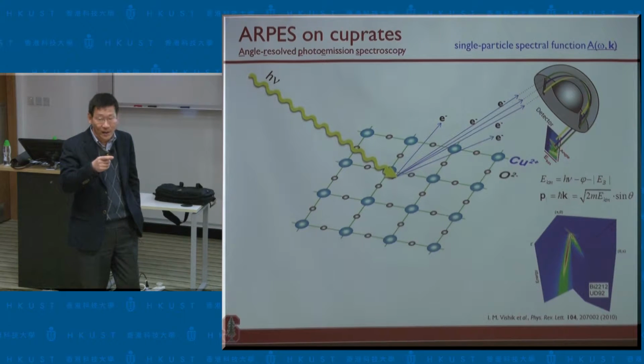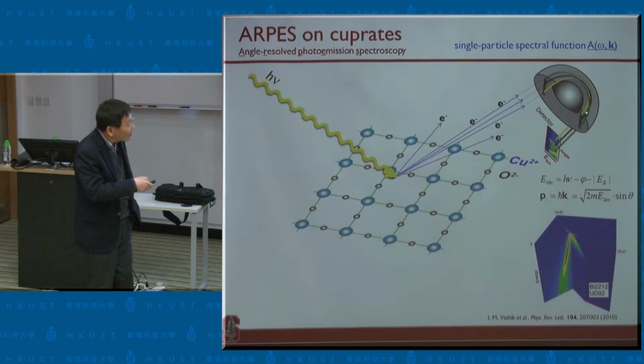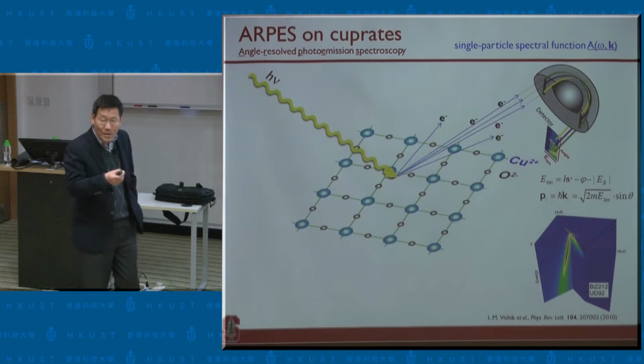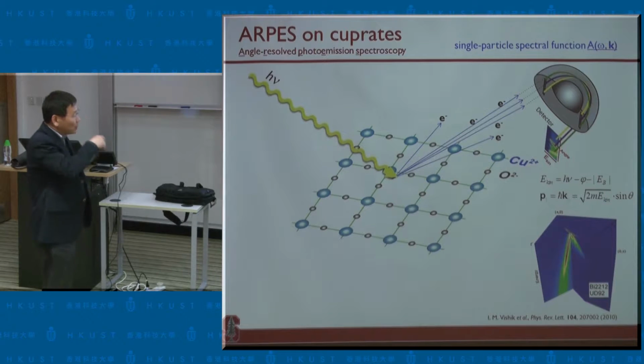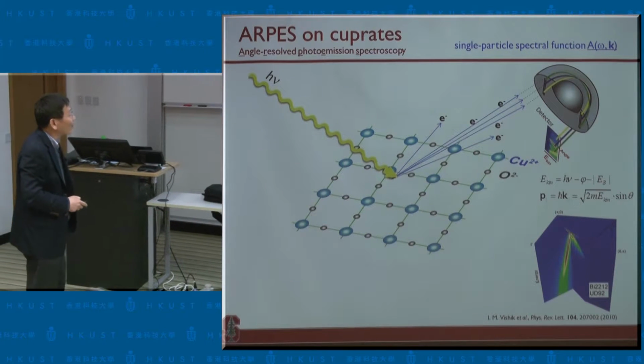Another thing which is very important for modern spectroscopy is the fact that your hemisphere is a very good imaging tool. That means that if I know where the electron landed in the exit plane or the detector screen, I will know exactly where the electron entered the entrance slits. Knowing this geometry, and since the source is sufficiently far, it's more or less a point source, I will know which angle the electron is coming in. Once I know the energy of the electron by energy filtering, and I also know the direction of the electron, I will know its momentum as a vector. Therefore, this technique can be used as an energy and momentum tool. So that's what this technique is.